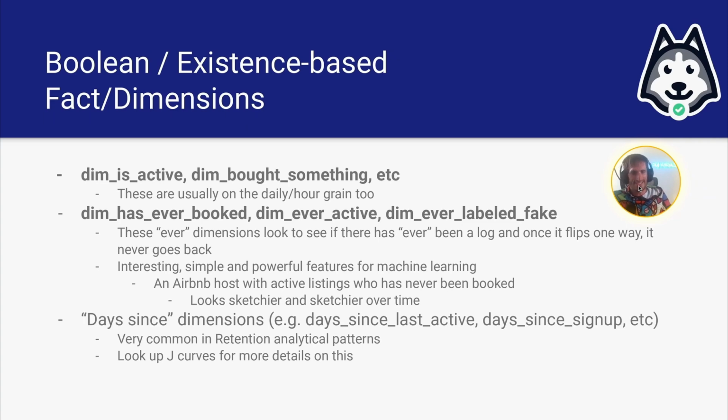So then you have days since. This is something we're going to be covering in week 5 of the analytics track. We're going to go a lot deeper into this retention analytics cohort curve stuff that will be very powerful. They use this a lot at Facebook. You can think of it as, okay, everyone who signed up for the app on this day, how many of them are still active in a week, in a month, in a year?